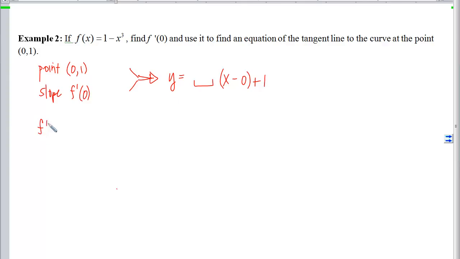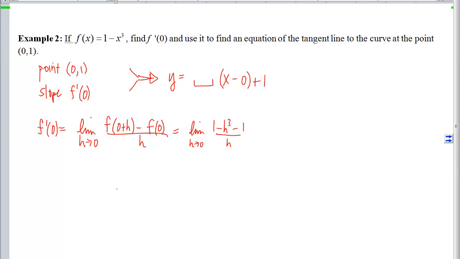So to find that slope, we're going to use the definition of the derivative, which is the limit as h approaches 0 of f of 0 plus h minus f of 0, over h. And then we are going to realize that 0 plus h is just an h plugged into this function, and 0 plugged into the function is a 1. Notice things that do not have h's in them on the top cancel out, and I can reduce what's left and get rid of the h on the bottom, and then compute the limit to equal 0. So I can go put my slope into the equation of the line, and if you want, you can even simplify that and get y equals 1.